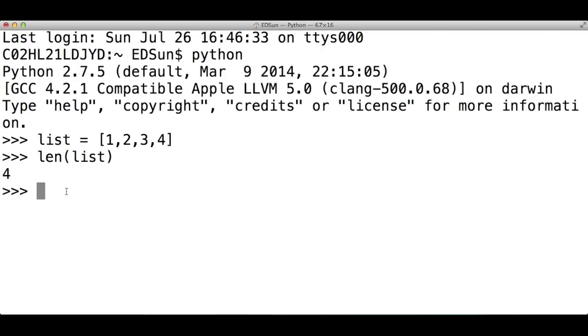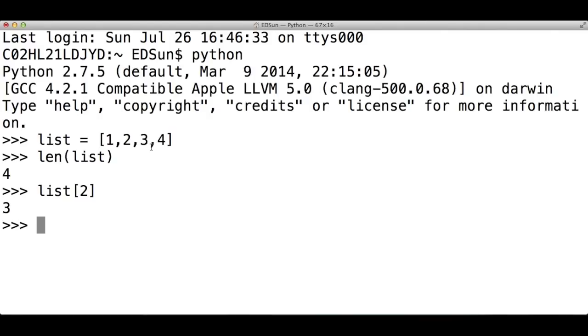Likewise, if we were to say list bracket 2 bracket enter, we see 3 because it tells us the item here that corresponds to 2. Essentially 0, 1, and 2 would bring us to 3.